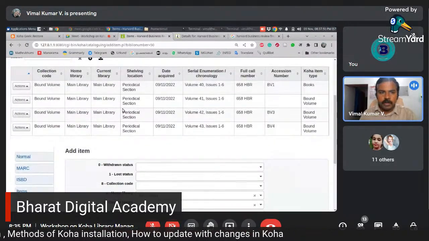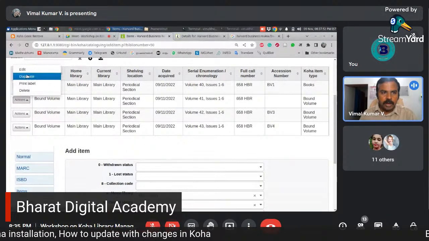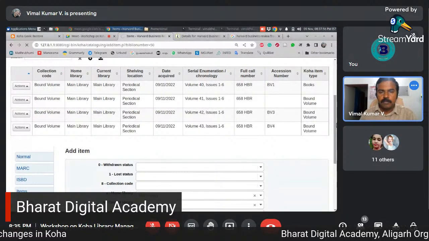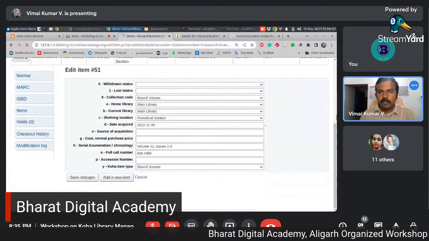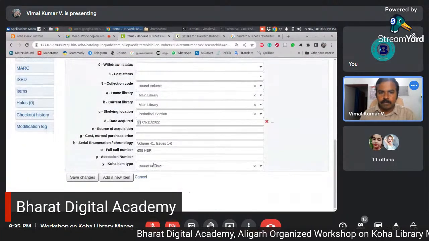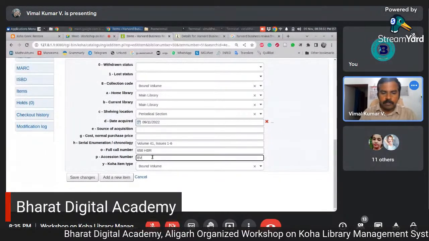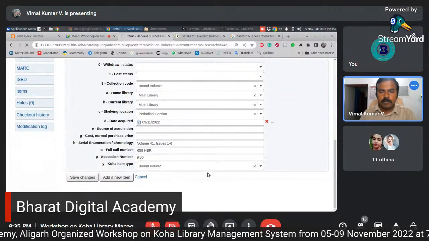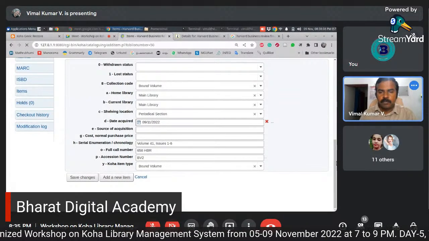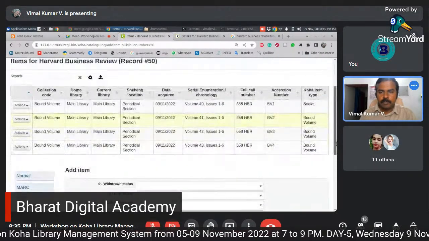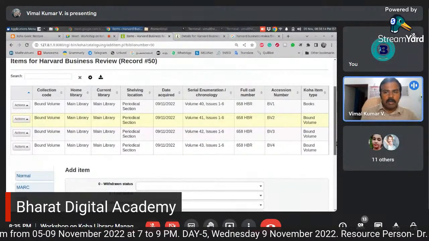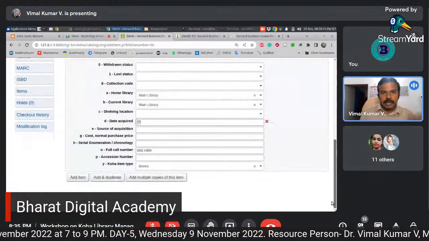See here, one accession number is missing. Edit. Okay, this way we can add each bound volume as an item.